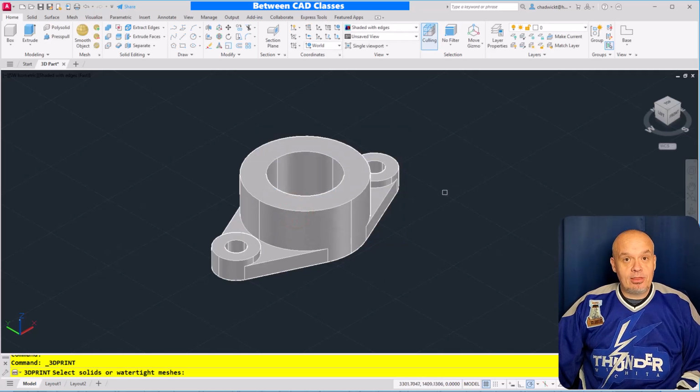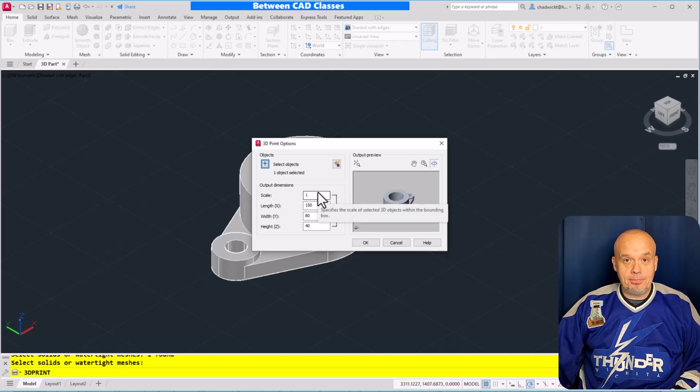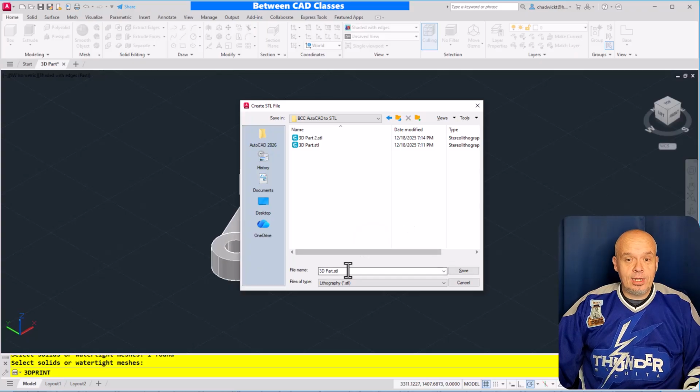Then I have to select my 3D part once again. So I'll select it and press enter. Now I get a little preview window here, and you can see that you can scale this up in the print process if you want, or down for that matter. And then basically I can just go ahead and click OK. Then I can go ahead and give it a name and save this STL file.